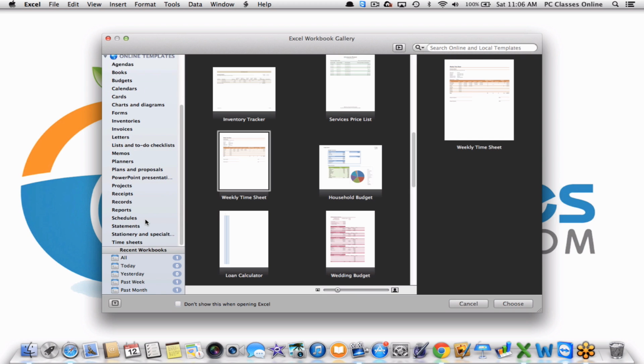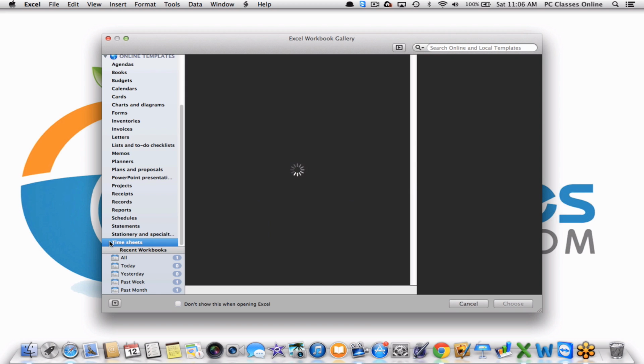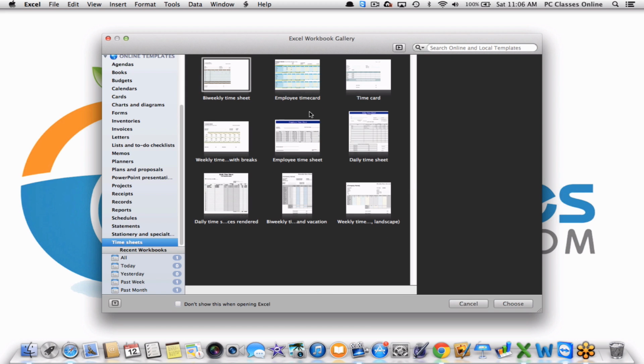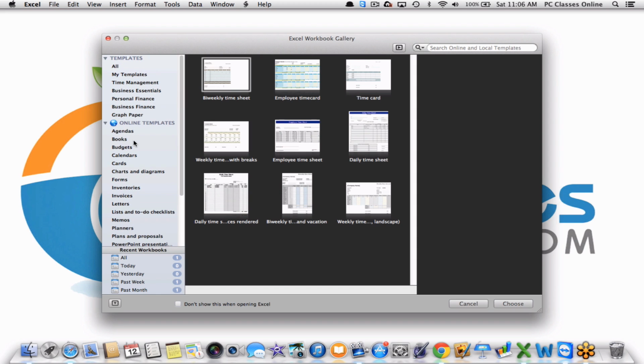So in his case, I went down here to timesheets, and you'll see here we have 9 different templates for different types of timesheets. This is the easiest way to get all of that information in, because if you've used Excel before, the most difficult portion of Excel is the different codes that you need to know, the formulas rather. So this just does it all for you. The formulas have already been figured out. You just plop in your information and it calculates it all for you. It's definitely a very big tip I can give you today.